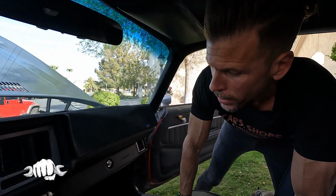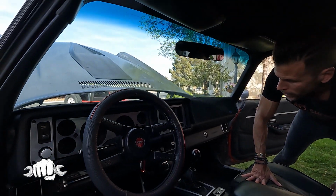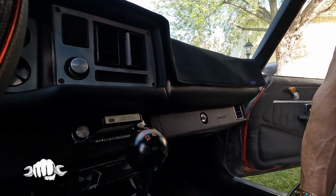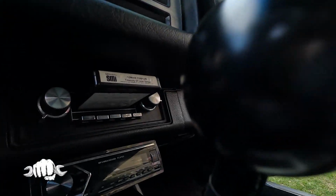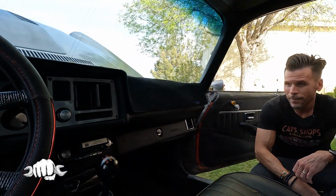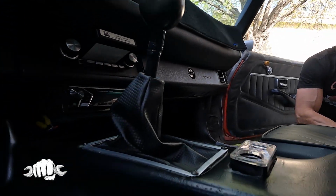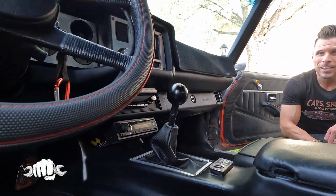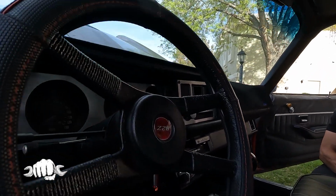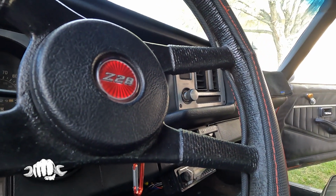So it's a 4-speed? 5-speed. We did the interior, it's all done. The interior is all redone. I like how you have the 8-track inside here as well. Yeah, I wanted to keep that original eight-track. Period correct with the 8-track, yeah. And then we just Velcroed a regular radio on there so I can listen to some music. That's good, we like that. Everything else, we try to keep it as original as possible. Steering wheel, did you see the Z28 there on the steering wheel? Yes, it's really cool. Original steering wheel. Cleaned everything up, face plates, dash, everything original.